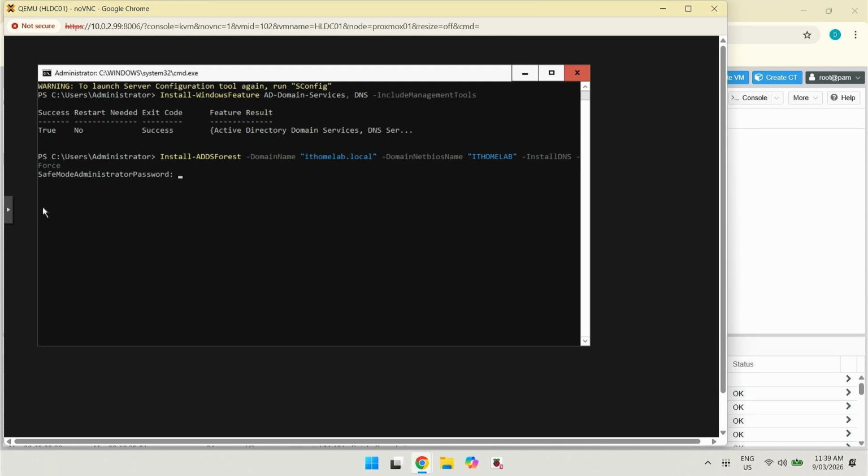Okay, so now I need to enter the restore mode or safe mode administrator password. So I'll create a new one for that. And then confirm it.